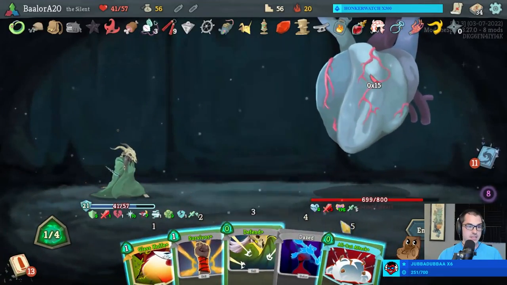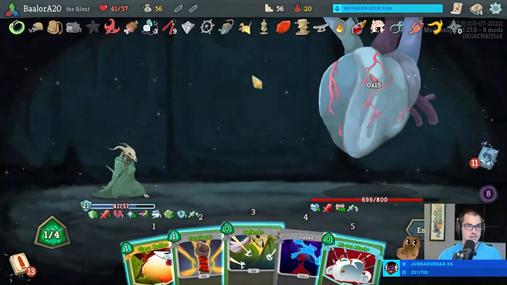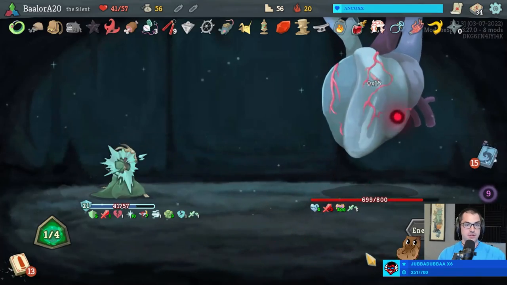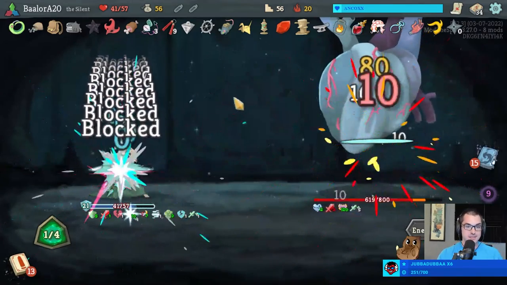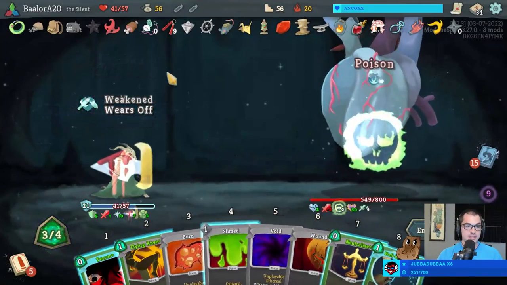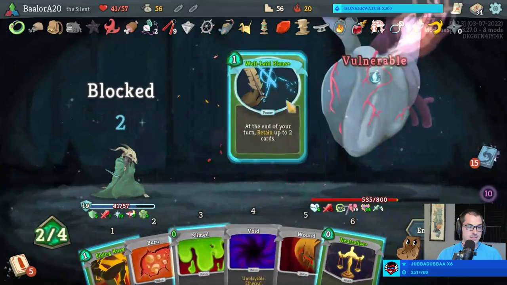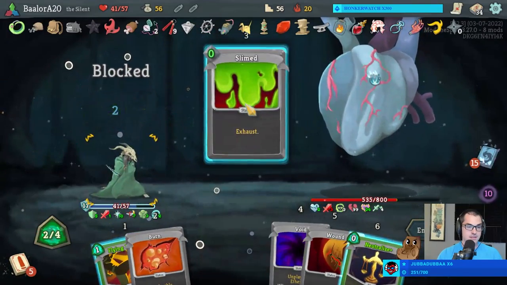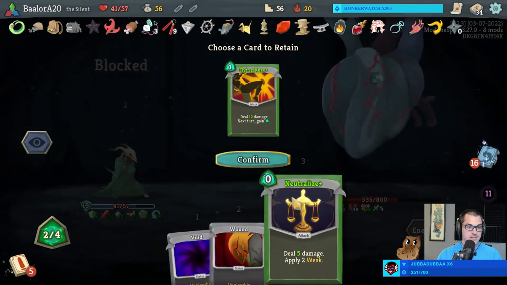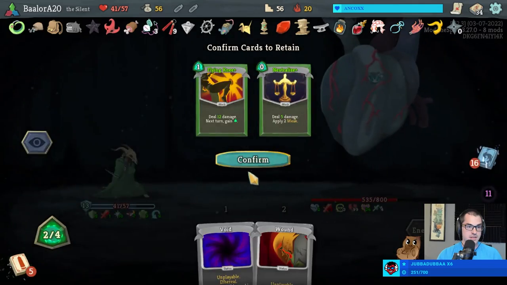Here, I think I want to respect the power of the Pocket Watch. Keep drawing. I'm going to do 150 Thorns damage back. This is going to be the bulk of our damage in this fight. We have to survive, I think, reasonably 3 multi-hits from the heart. Wow. 1, 2, 3. I'll have 10 cards in hand, that's fine.